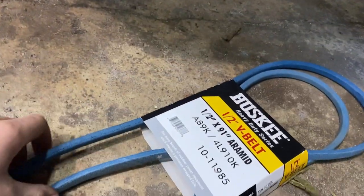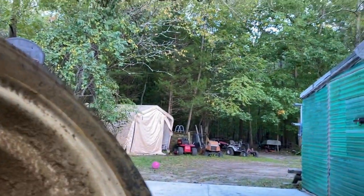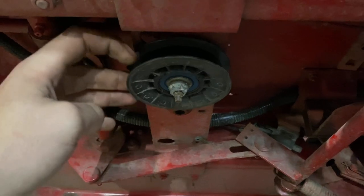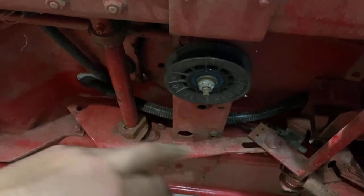Alright, so it's been a couple days with the Snapper and I bought a belt for it. I got a 91-inch belt. I think I started out with like an 87 or something, so hopefully this is correct. And as you can see, it's not raining anymore — it's actually quite nice out. I'll try to install this belt, put the pulley on, see if it'll fit. Might have to put another pulley in somewhere, but whatever, we'll figure that out later.